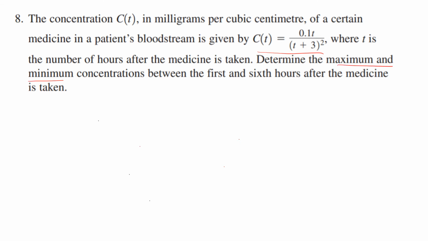So we already know we were finding critical points and plugging them back in between the 1st and 6th hours after the medicine is taken. What it's saying over here, it's giving us the interval. So since t is represented by hours, so t is the number of hours, I can write my interval with 1 to 6. So I know it's between 1 hour and 6 hours. So now I'm trying to find a critical point. Like we did before, we're taking the derivative of the function given. So that's going to be C'(t).